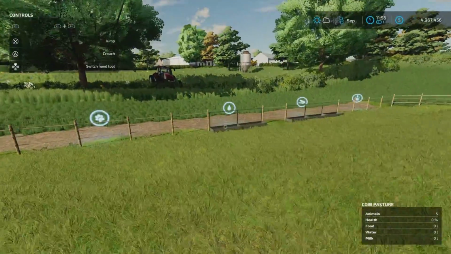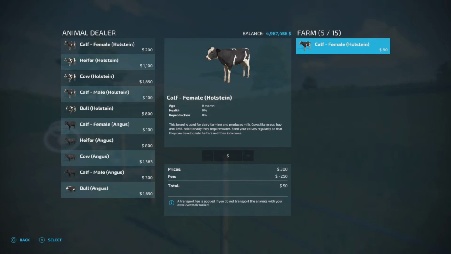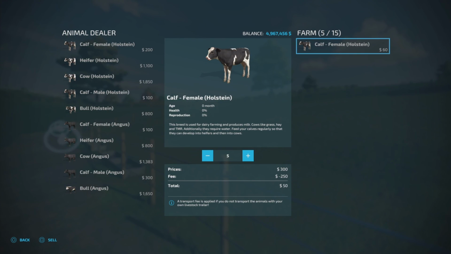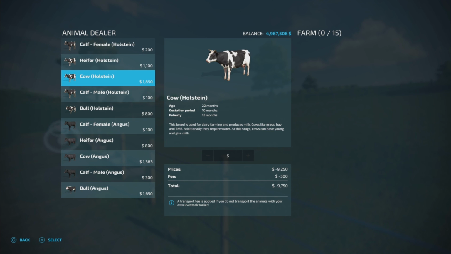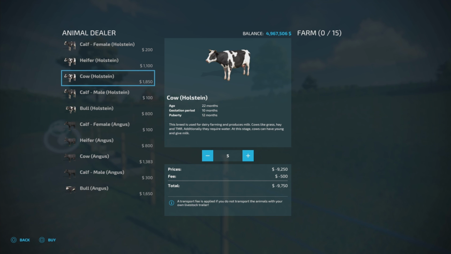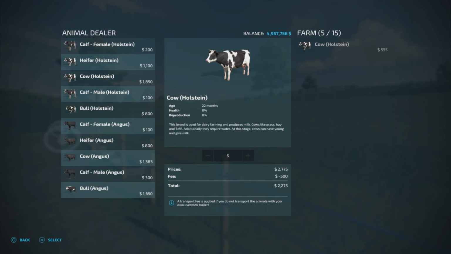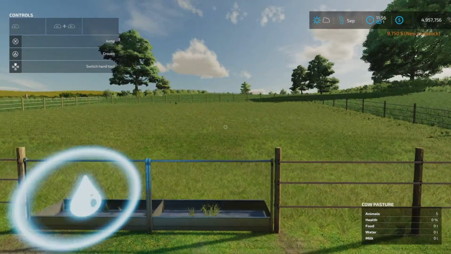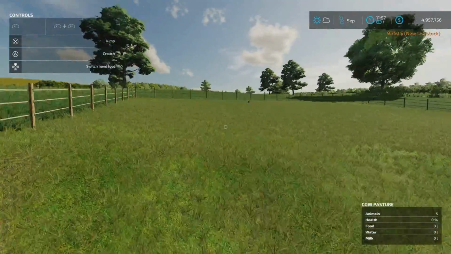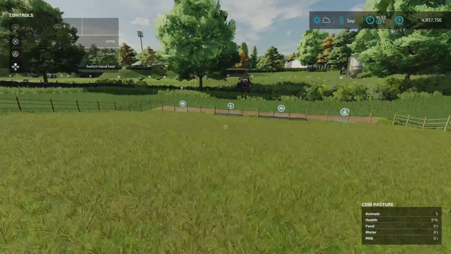So, how about if I jump in here and sell these ones? I want to sell them back. Bam. And now I want to buy some ordinary in-game Holstein cows. Okay, I got five Holstein cows. They don't show up. They are invisible. I don't know what's going on here, but it's kind of a strange one.